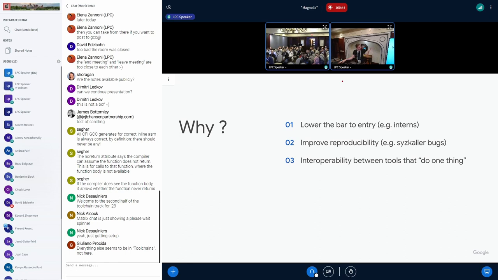One benefit I found with this setup was that it improved the reproducibility of the setup. For example, I work a lot these days on syzkaller bugs, and I find that people complain a lot, oh, the syzkaller bug doesn't reproduce on my setup because I'm using this and that. But having this sort of reference setup that everybody likes to use makes it easier to say, well, this is how you set it up.